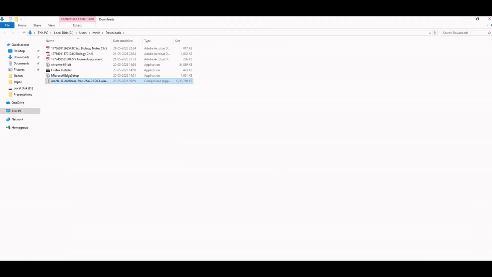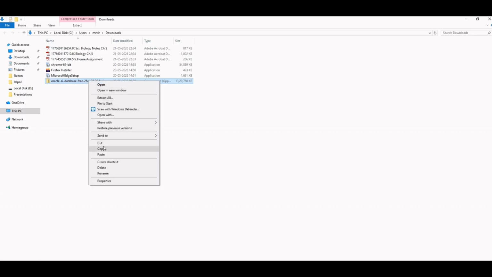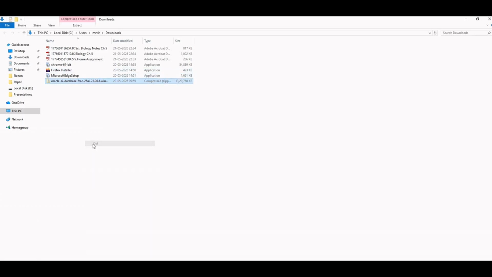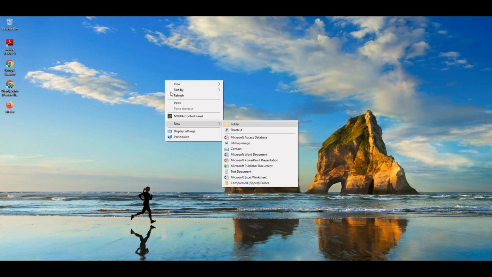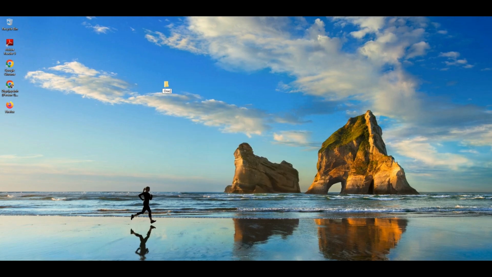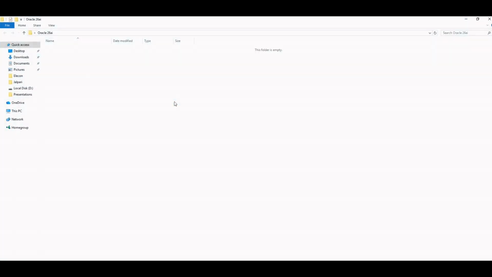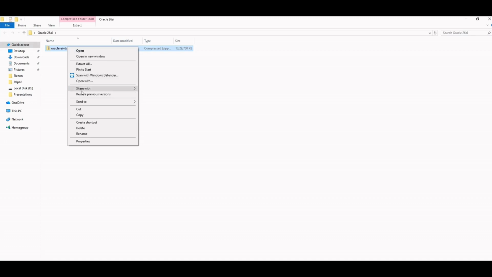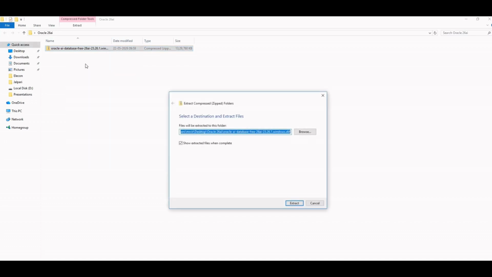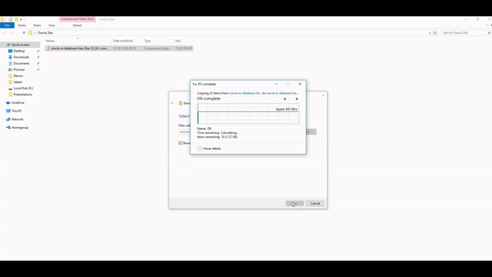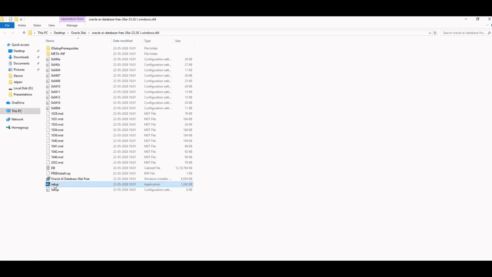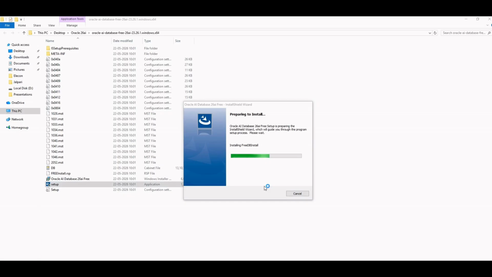Okay, so let me just go here, and I want to copy this. In fact, cut this one, close this, make a new folder over here, so I can keep all my software over here. So let me paste it over here, unzip it. So first of all, we will be installing Oracle Database 26 AI on our desktop, and then on that one we will be installing Oracle Apex. Okay, fine. So just click on setup, it gets started quickly.